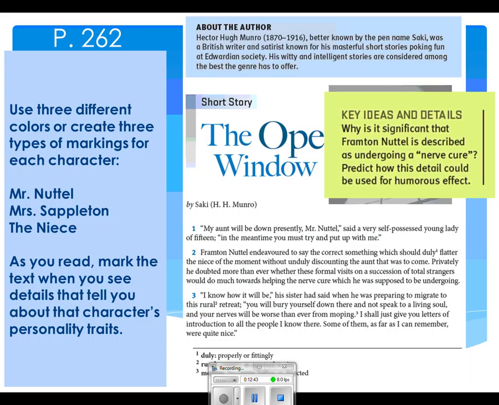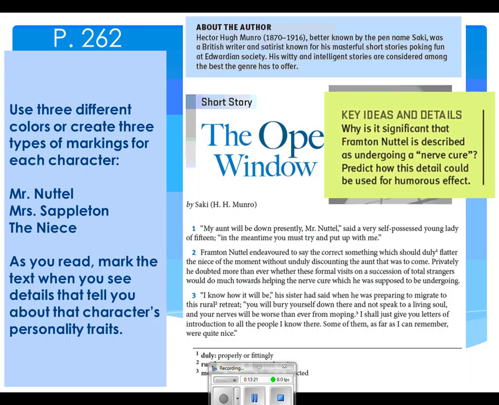Okay, so back in that time, the idea of being ailed with nerves literally meant that you were just socially awkward and you were a nervous person. They considered that you need to be hospitalized or fixed. Okay, that's normal. That happens to people. Some people are just nervous around new folks. Hello, I think that's every single one of us. So what I would suggest you put in your notes column, this idea of a nerve cure, they're trying to fix him from being a nervous personality. So this man is being brought to a home in the hopes of being cured of being nervous.